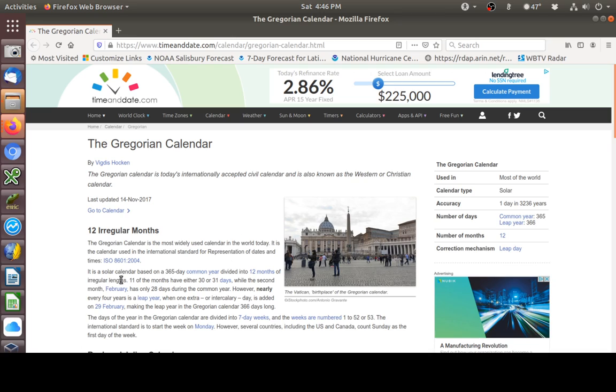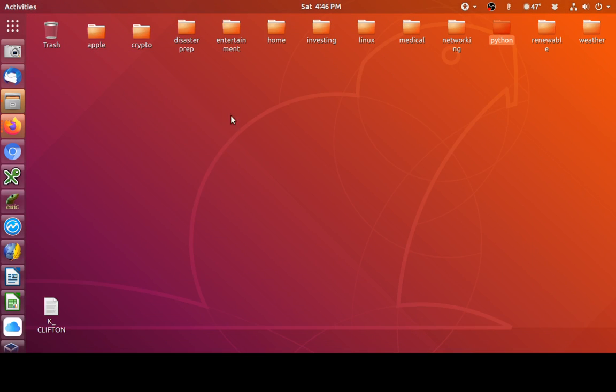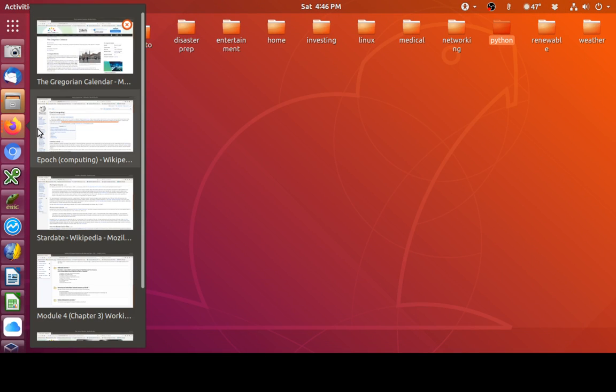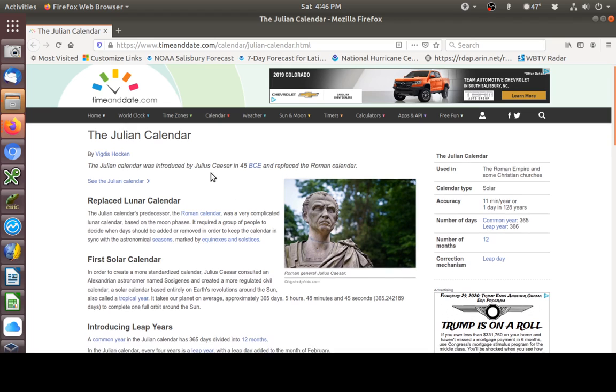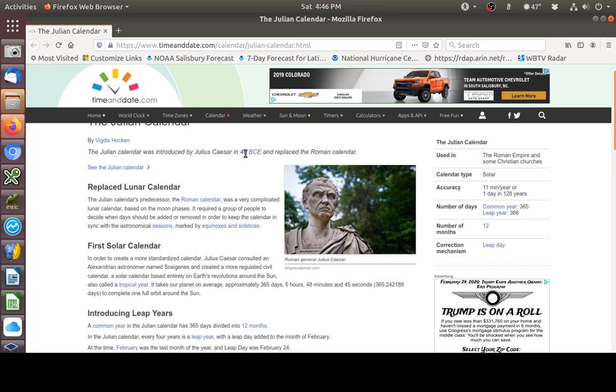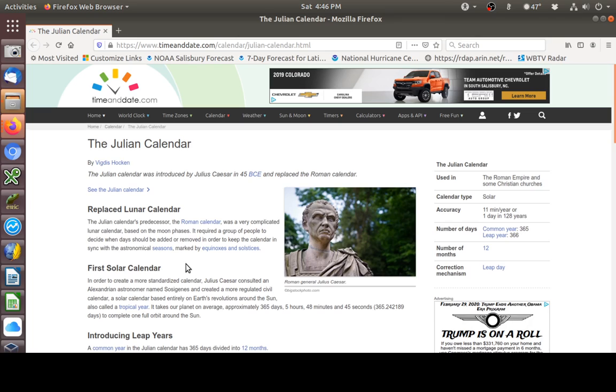The forerunner to the Gregorian calendar was the Julian calendar, named after Julius Caesar. It was introduced by Julius Caesar in 45 BCE and replaced the Roman calendar.